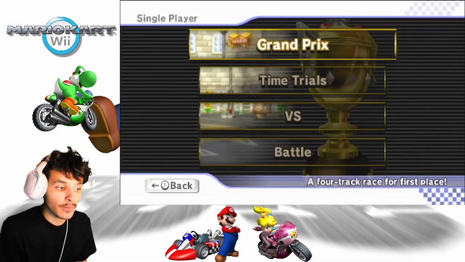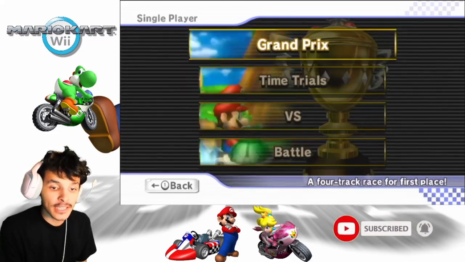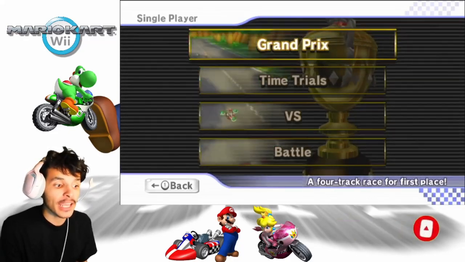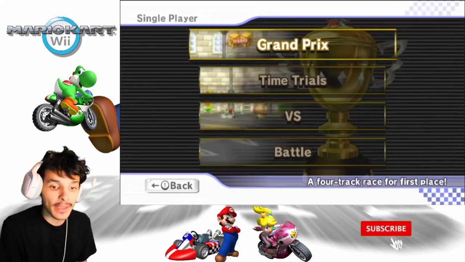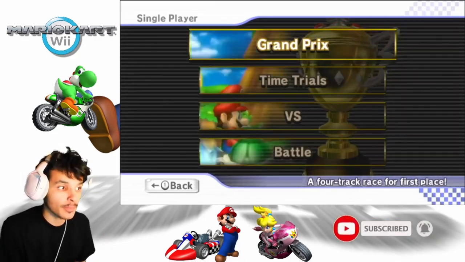In the previous episode, everyone, we did episode number 24, the 150cc Lightning Cup with Toadette. It was fantastic, really had a fun time, and it was great. In this episode, we're going to be doing the Mirror Mushroom Cup.